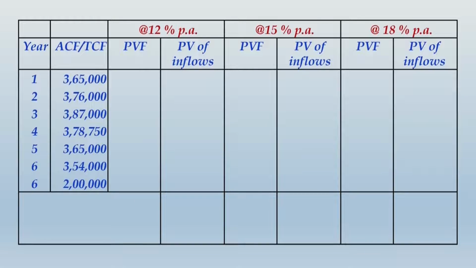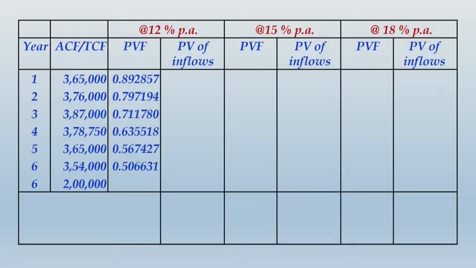Now what I am simply going to do is apply the present value calculations using 12% discounting rates, and accordingly these are the factors that you would obtain. When you are plotting the 6th year's calculation, make sure of one thing: 6 over here you have written twice. First, the 6th year is representing the annual cash flow, then again you have written 6 years for terminal cash flow. Make sure that the present value factor that you write in the 6th year should be the same factor that you write in the last line over here. These two factors must necessarily be the same.